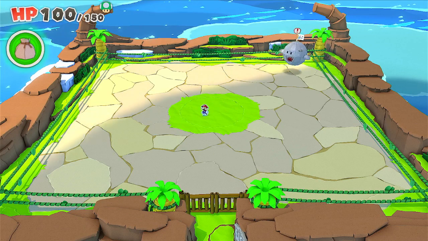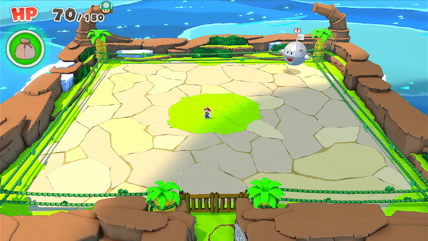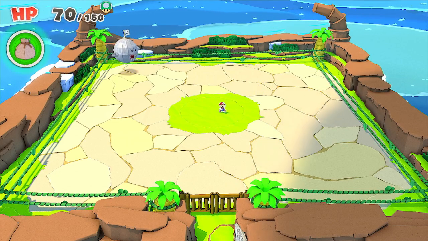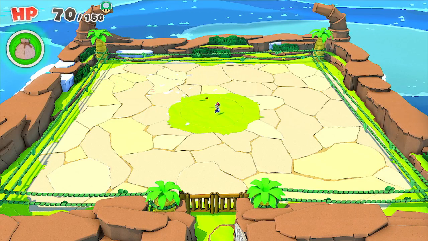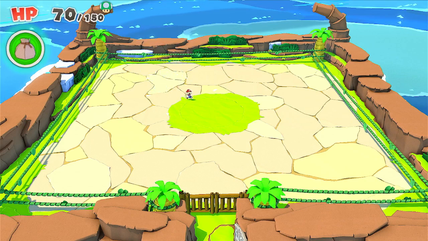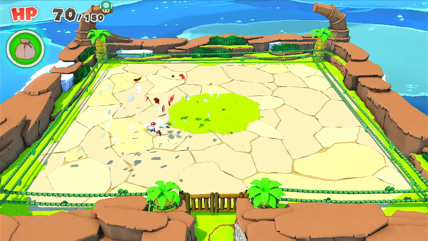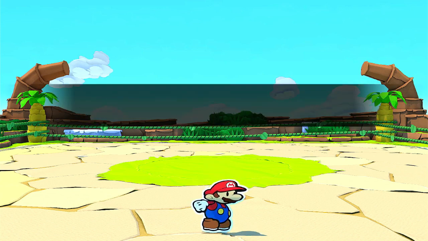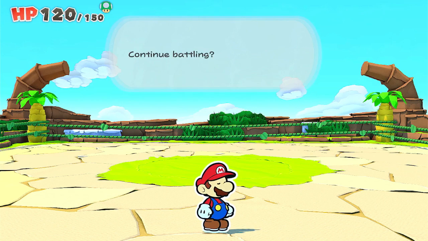Now we just have to come here. Nope. Ow. Wow, you are very fast. Okay, one hit. That's good hit. Ah, you are too fast. Okay, nice hit. Oh, 50 HP, that's very good. I recover 120. Oof, that's tough. Hey, 3,600 coins, that's pretty a lot.